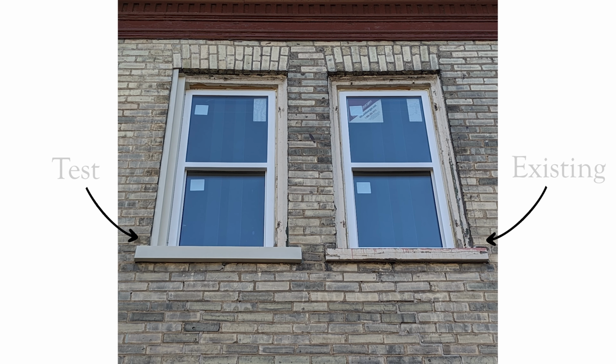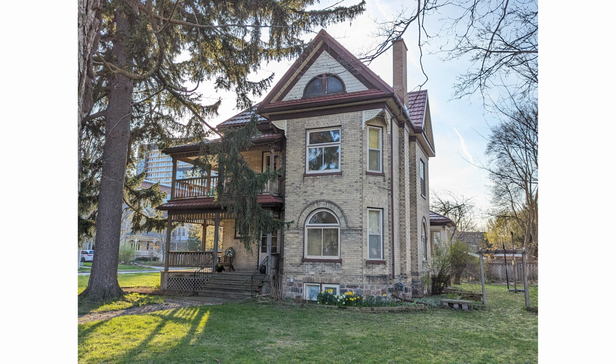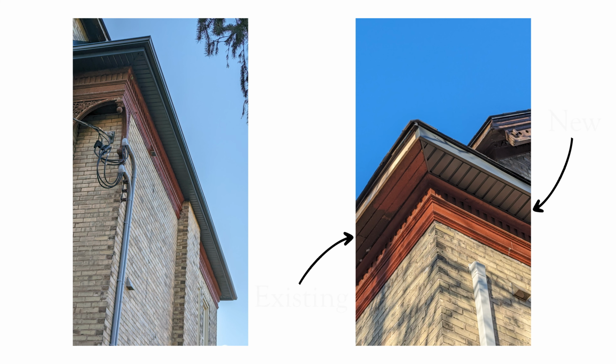Deciding how to cap the exterior window frames and sills was a more difficult decision. Light to match the existing, or dark to match the roof and new aluminum work. After touring our surrounding neighborhood for guidance, we decided to exercise restraint and go with light to keep the emphasis on the original woodwork and decorative elements on the house. Here's the aluminum team installing the window capping, trough, fascia, and soffit, and soffit was another one of those things that we added to the project scope.